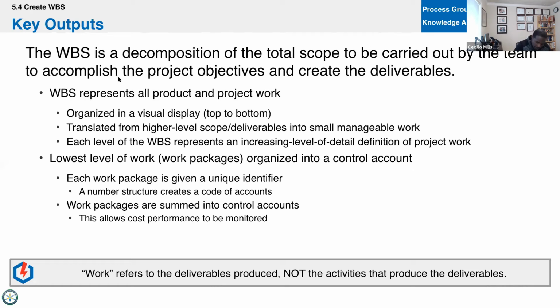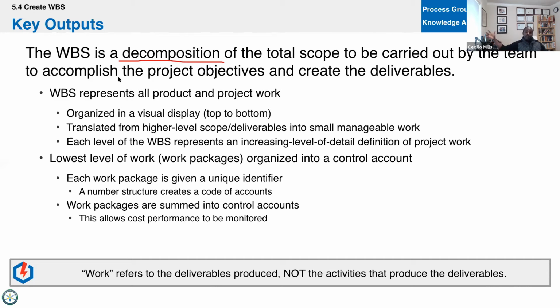So decomposition, underline that word, that's the tool and technique from PMI. Decomposition of the total scope to be carried out by the team to accomplish the project objectives. And then you create the deliverables there. So it represents all the product and project work. So if you have levels of training and documentation and testing, that's going to go on your WBS as well. It's usually top to bottom, although it's organized however the PM wants.